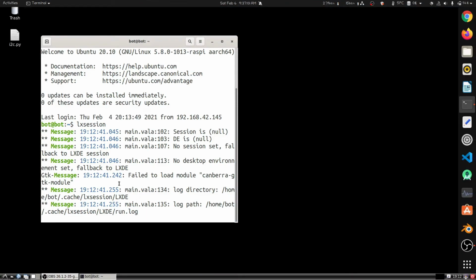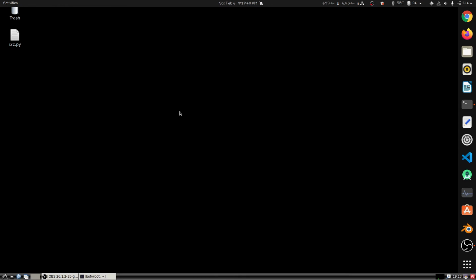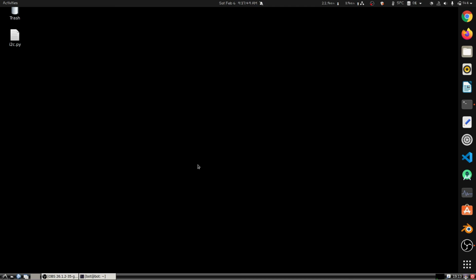That's it guys. Now you can control your Raspberry Pi on your PC without any monitor or VNC software. Actually, VNC software is bandwidth consuming and very slow. Now you can control your Raspberry Pi like a Windows system. It has many options, accessories, games, and you can browse using this browser.